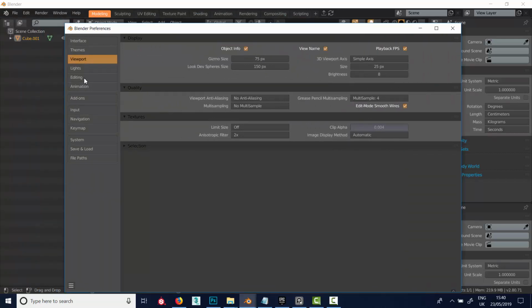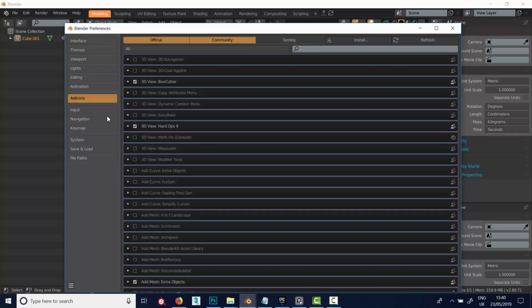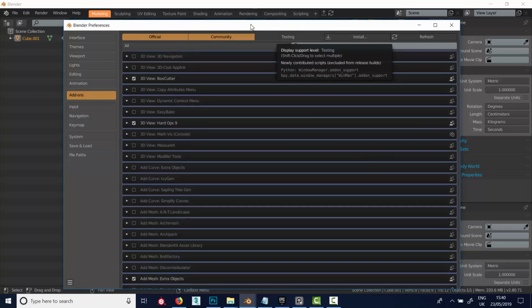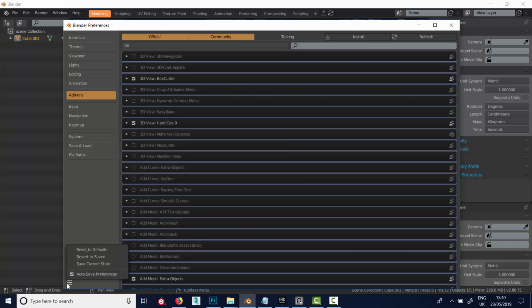Next, editing. Not much to go into there. I'll go over this align to view when I'm doing some modeling stuff. Add-ons. So Blender has a lot of add-ons, a lot built in as well here. Natively on your install, you can just activate them, and they're easy to work with. You just install them from here, and they're either PY files or zip files. And usually there's a bit of information, you know, if there's any key maps associated and all that sort of stuff.